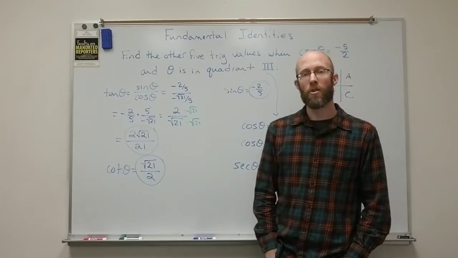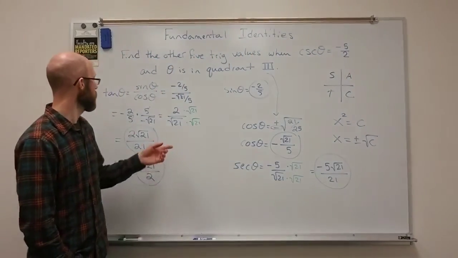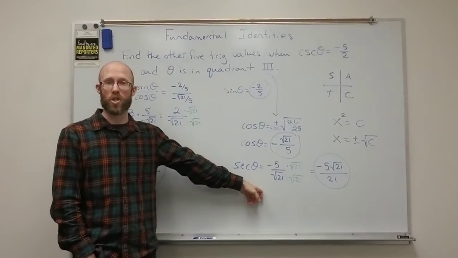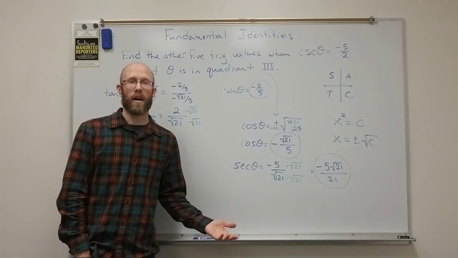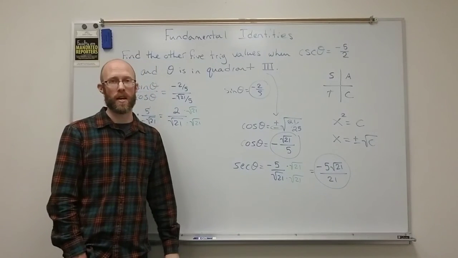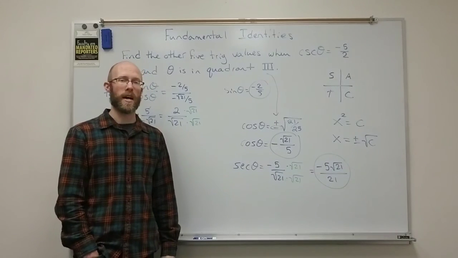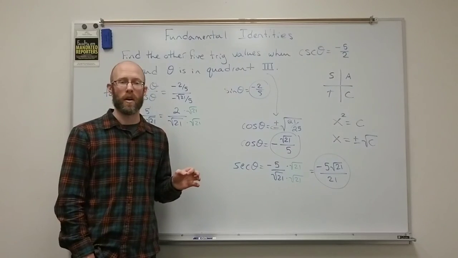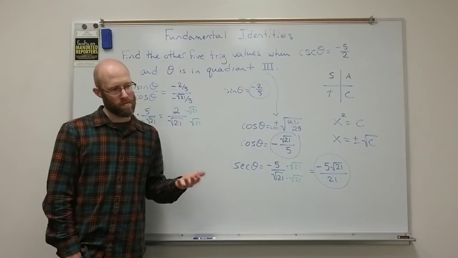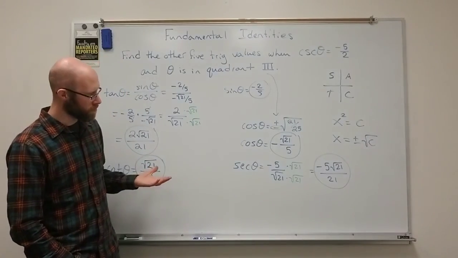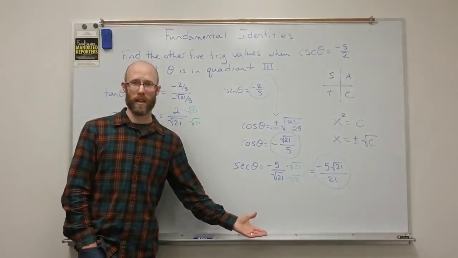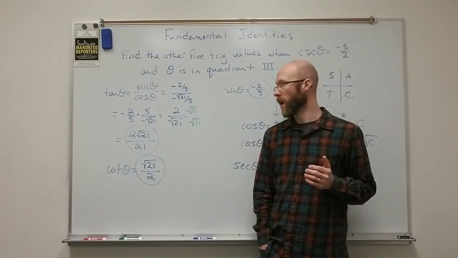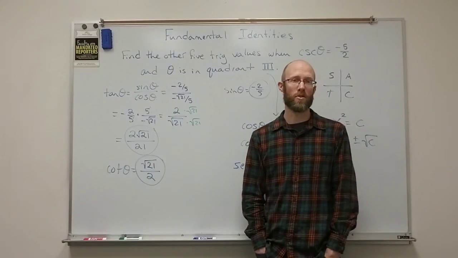So there's other identities that would have worked. Like I said, we could have gotten the tangent by utilizing a Pythagorean identity with the secant squared. We could have done that. There's a variety of different routes you could take. So don't just think that any one particular method is the best or the only one. Sometimes, like this one, I think probably is best solved without the extra Pythagorean identity, because I think the Pythagorean identities take a little bit more work. But again, it's not the only way to solve these.